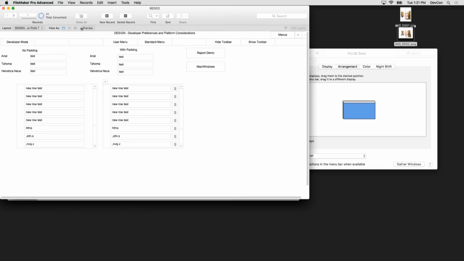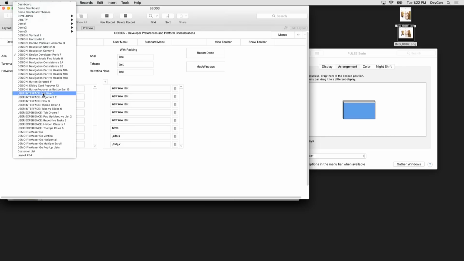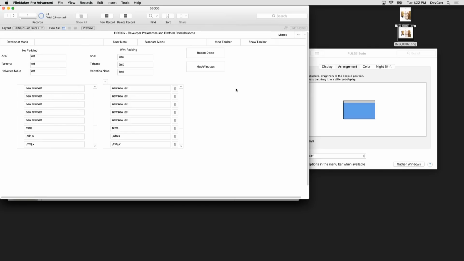I also like to keep people from getting into this little row of things. This right here gets you to all your layouts. Now you can hide these, and I actually do. I just didn't in here because this is a demo file for you guys to do what you want with it. And I'm going to show you a reason why I hide those, even though the toolbar is hidden.